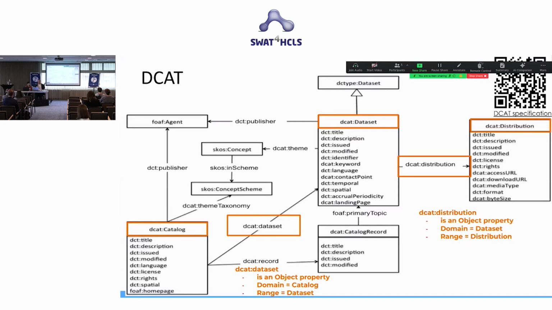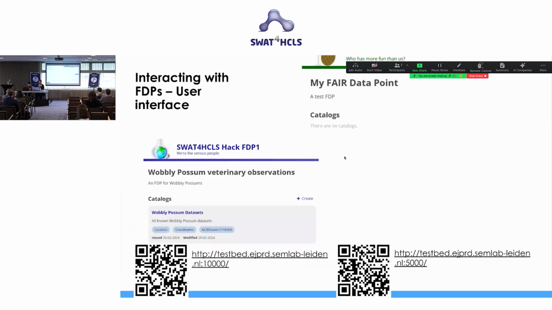Now I will go over the FDP API, now that we know HTTP. And as Walmart presented previously, this is the basic DCAT model. And the most important parts are catalogs, which have the property of dataset that links them to datasets, and then datasets have distributions.